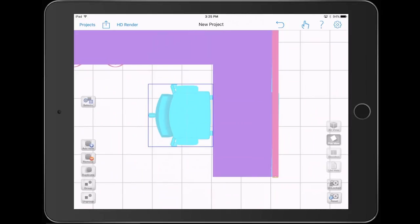A lot of people come to us and say, I'm trying to create a desk layout with an overhead hutch, and every time I bring in the hutch, it's only snapping to the corner of the credenza, and it's not allowing me to place it in the middle of it, or where it would be intended to. The reason being is because it's bounding box snapping to bounding box. So that's really important for you to understand on how that function works, because we get a lot of questions about it, and once you begin to recognize how these basic features work, it'll definitely make building your projects much easier.